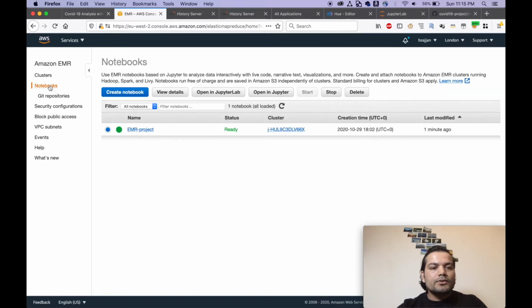Whereas with Jupyter Notebook, EMR has a different section for notebooks, and the notebook can be attached to any of your clusters that has Hadoop, Spark, and Livy installed. I personally prefer this method because of this feature, so that it is not tied to any cluster and it can be easily changed to another cluster if required. To go with the Jupyter notebook, we just select the notebook, attach it to a cluster, and once it is ready, we just open the JupyterLab console.